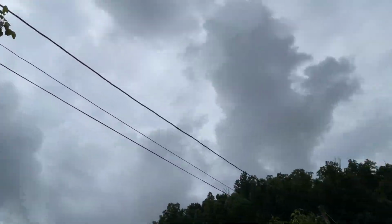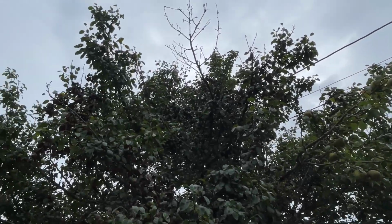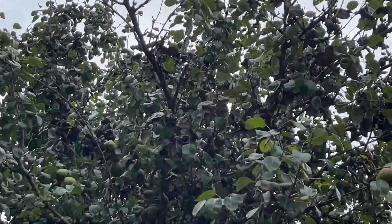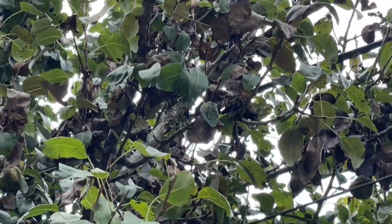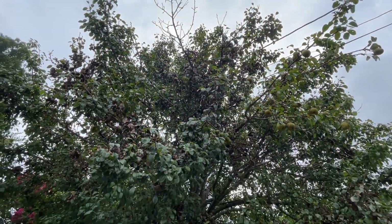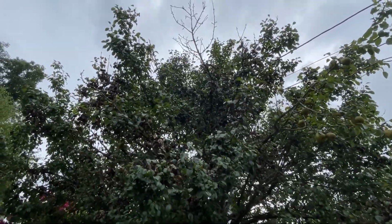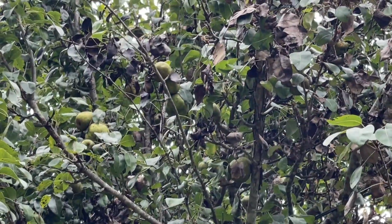Right here, see we got these lines, these electrical lines here. Goes down to my grandparents' house. And you see this dead limb right here? See that dead limb, and all them dead leaves right in there? Well, that's right where that power line goes through the tree. That current moving through there, I reckon, does something to the tree and causes it to do that. So if you set a tree out, make sure it ain't under a line, because I guess we just didn't think about this tree getting that tall and that being a problem when we decided to set it out there.